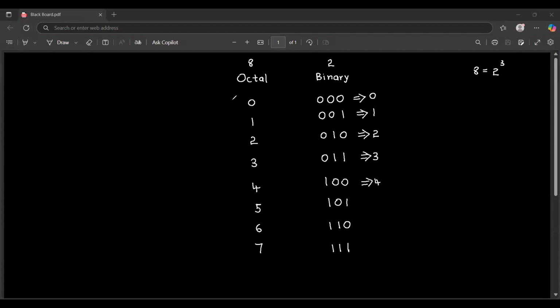Let's do an example to see how we can apply this. Let's say we have an octal number, 7 2 to the base 8. For each digit, you are going to replace the digit with the binary coding that we use. We know 7 is represented by 1, 1, 1, and 2 is represented by 0, 1, 0. So the binary equivalent will be 1, 1, 1, 0, 1, 0 to the base 2. You don't need the decimal translator here. You can directly write the answer down.